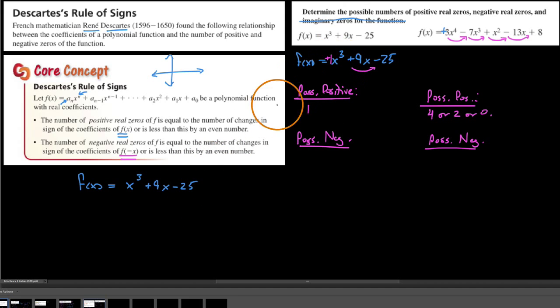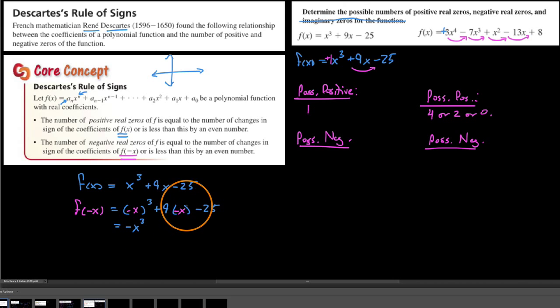And when we plug in a negative x, what this means is we're going to go find f of negative x. And what we find out is everywhere we see an x, we're going to go plug in a negative x. We're going to plug in this value here, just like we'd plug in a number. So you'll notice that negative x to the third power, anytime you take a negative times itself an odd number of times, it becomes negative. So I really just get negative x cubed.